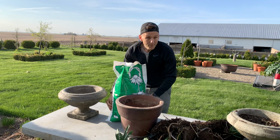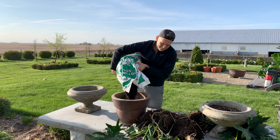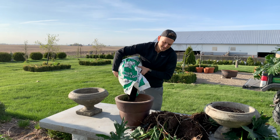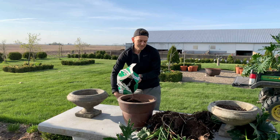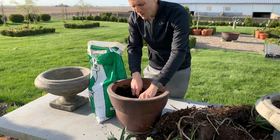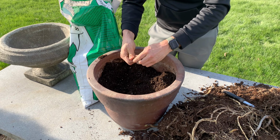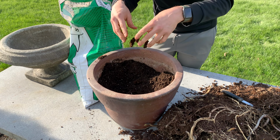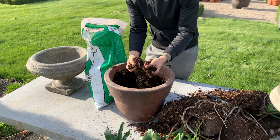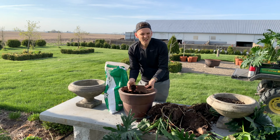So I'm just using a good quality potting soil. This one happens to be local to me, which is even better. And when I say good quality potting soil, even though plants like this maybe wouldn't mind, I don't like to have chemicals in it. I don't like to have a chemical fertilizer. I instead like to control all that. I like a potting soil that has a lot of rich beautiful compost in it that has good nutrients in it, but not synthetic fertilizers.